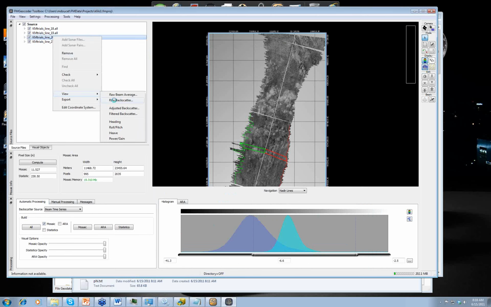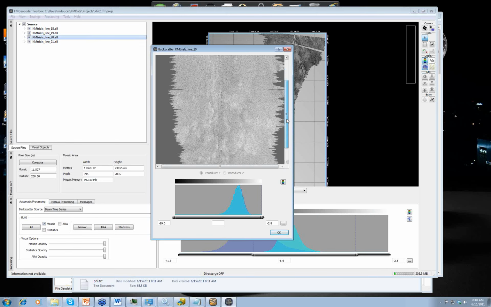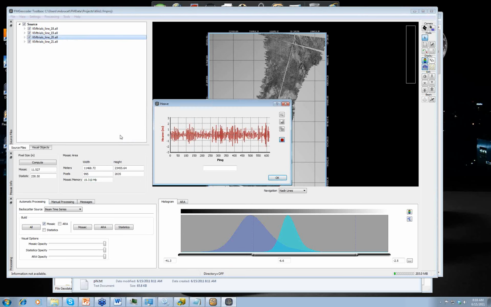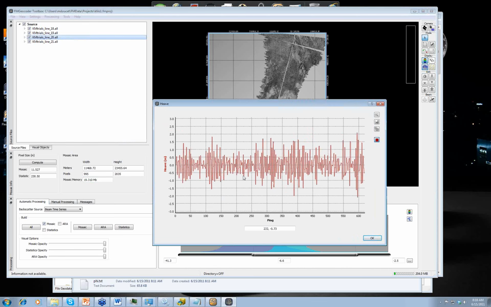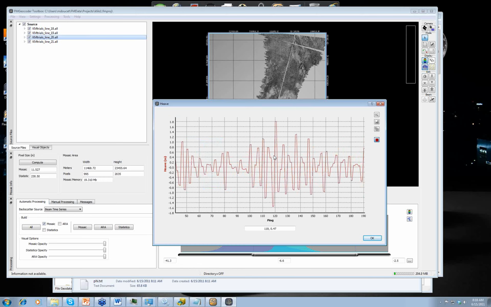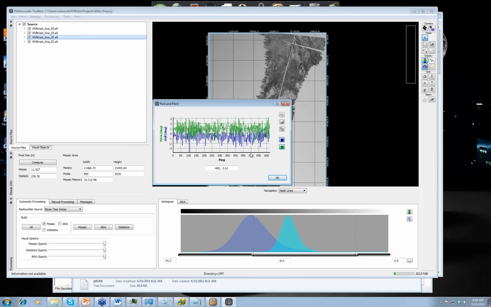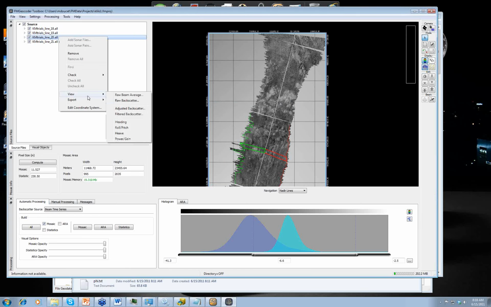I can view the backscatter for that line. Backscatter looks pretty good, which is what I ended up with. If you had some other anomalies in your data that you suspected were the result of some of the navigation, you could look at, say, the sea state. What was the heave? These are our plotting windows that are used everywhere that we do plots. You can select an area and zoom in, and these all work the same. So I can take a look at the heave, the roll and pitch to see what the vessel was doing, and I can take a look at the heading.